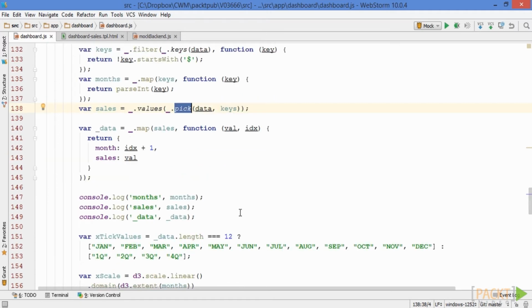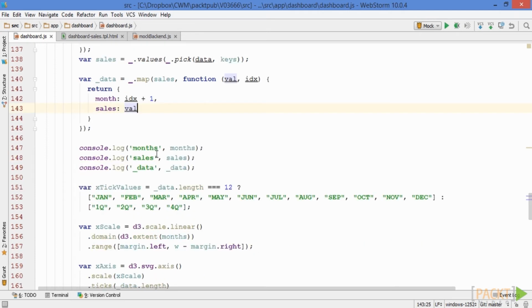Now that we have dissected the data a little, let's build a real array of objects that we're going to bind to. Because we don't really need the numeric values for mapping since it's assumable by index, we're just going to map all sales figures into an array of objects that has a month and sales property. The month property can leverage the index passed into the lodash map to assume its value, and the sales will just come from the array value. Now that we have our data in a format that we can use, let's start building the graph.